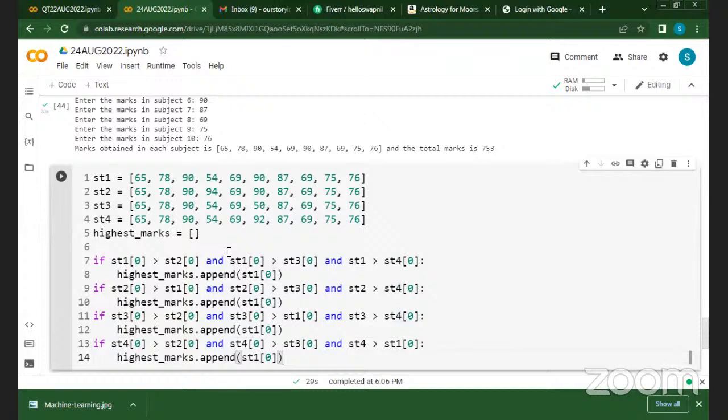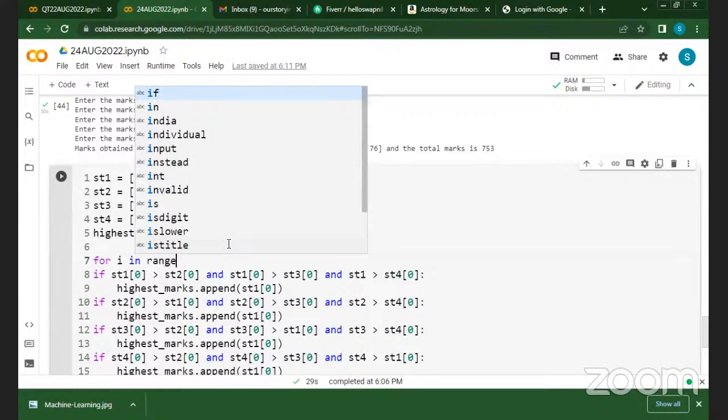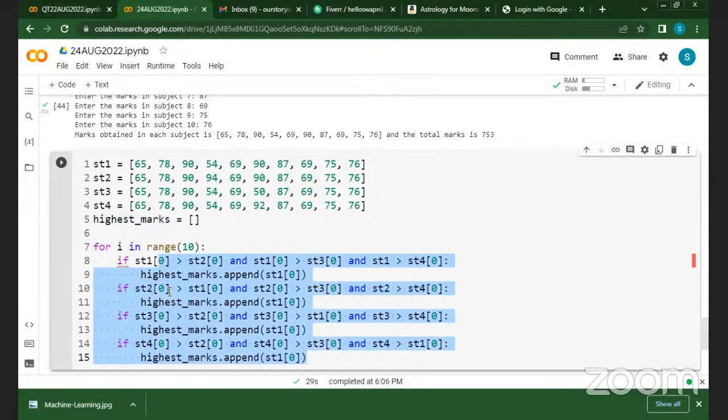So this is for one subject. We have to do it for 10 subjects. So for I in range 10, and I'm going to move everything inside this, isn't it? And instead of 0, we have to say I. We're checking for each, right?